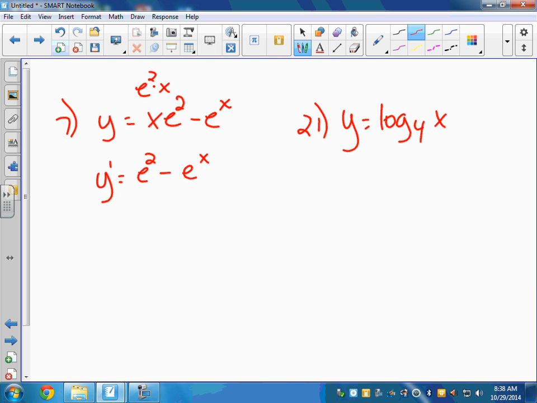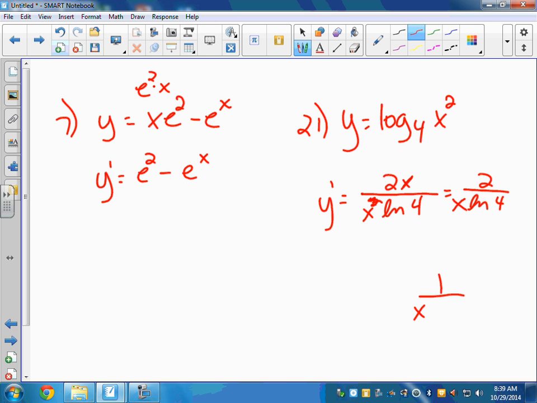It gave 2 answers in the back for this, but I just want to remind you, this is what I said about the crazy ln rules that they do, and sometimes you think, what in the world? But if you do the derivative of this, you would say u prime is 2x over x squared ln of 4. Sorry, I always have to think about that derivative. And so you can definitely cross one of these x's out, and you get 2 over x ln of 4. When you look in the back of the book, they say the answer is 1 over x ln of 2.